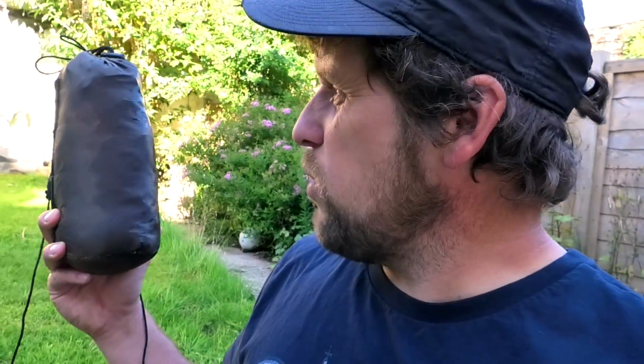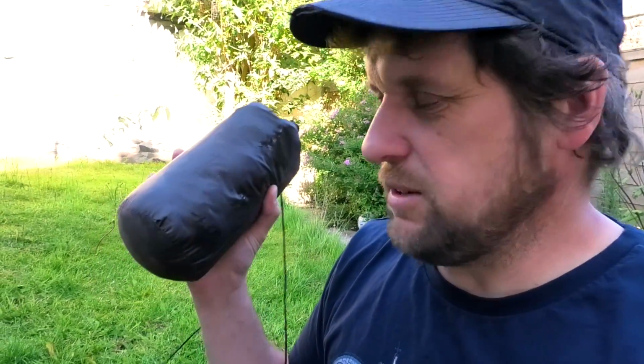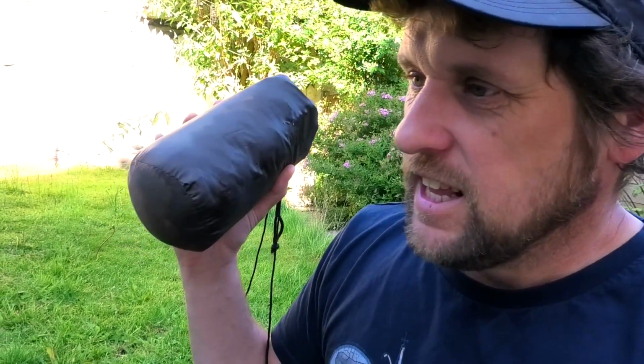Again, this is put up with your poles, so nice and lightweight. It's another one where I always seem to mess up. It's so few and far between when I put these up that it takes me a little while to get my head back into how it goes up. And the last time I went out in it, I couldn't get it tight and it just flapped all night. But then when I looked at where I camped from a distance, it was pretty exposed up there, so I'm not surprised it flapped about.